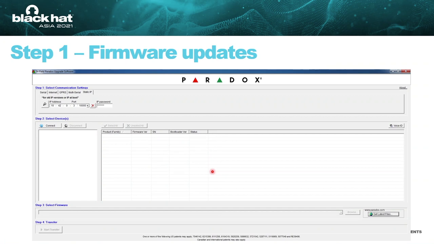In these kinds of projects, the first thing I normally want to do is get firmware updates, because I want the firmware itself, and that's the easiest way to go. So I got this software. It's called Infield. Paradox supplies it to clients in order to install firmware updates on the whole range of devices.